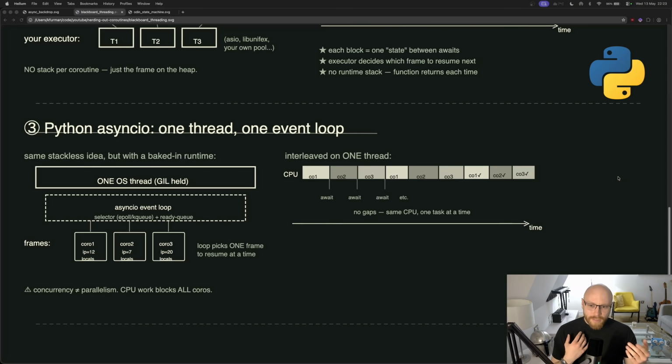So for every single task, you are actually allocating quite a bit of memory. So we were talking about Go with about 2 kilobytes per stack, and that's an actual fully executable stack. Then with C++, we have very small frames. They are absolutely tiny. You can pack them as much as you need. You define the size. Whereas in Python, every one you spawn will be at least hundreds of bytes, usually quite a lot more. There is no way around it. That's how CPython works. Everything you do will be a CPython allocated thing.